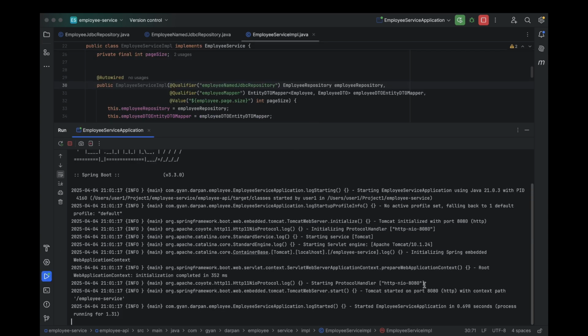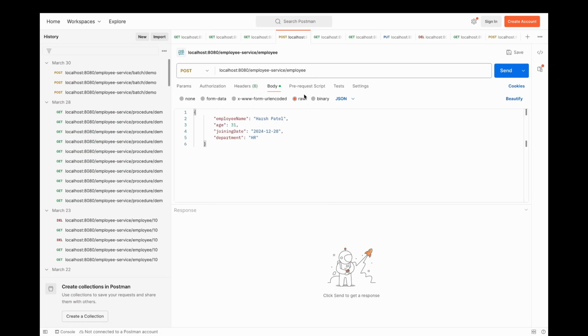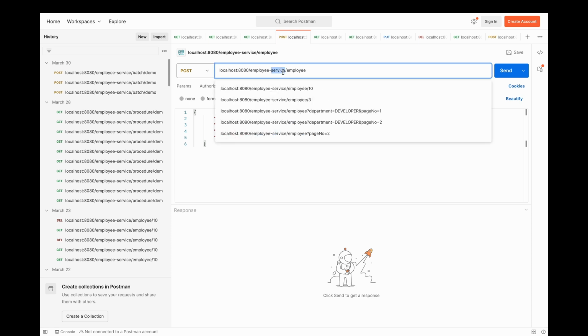Alright, now let's switch to Postman. Here, we're going to hit our addEmployee API, which internally calls the saveEmployee method in our repository.